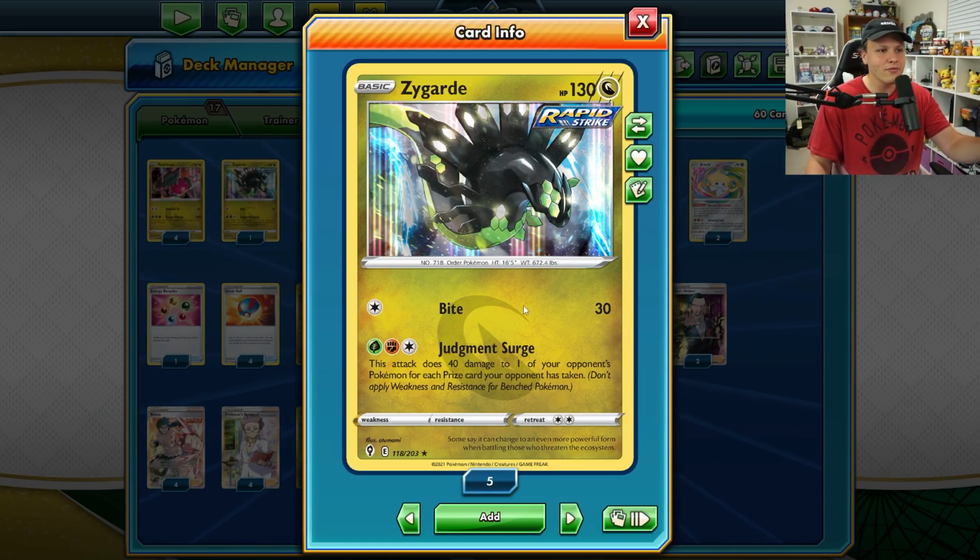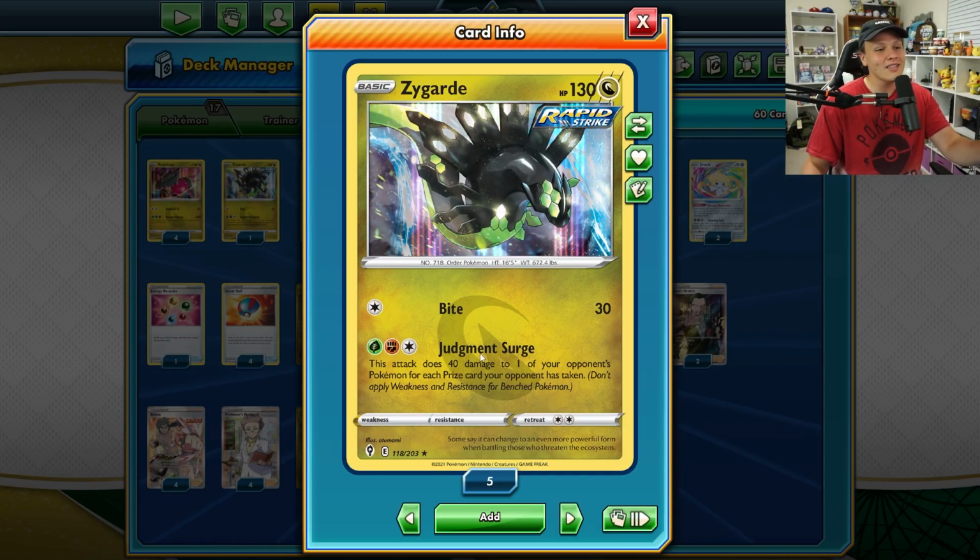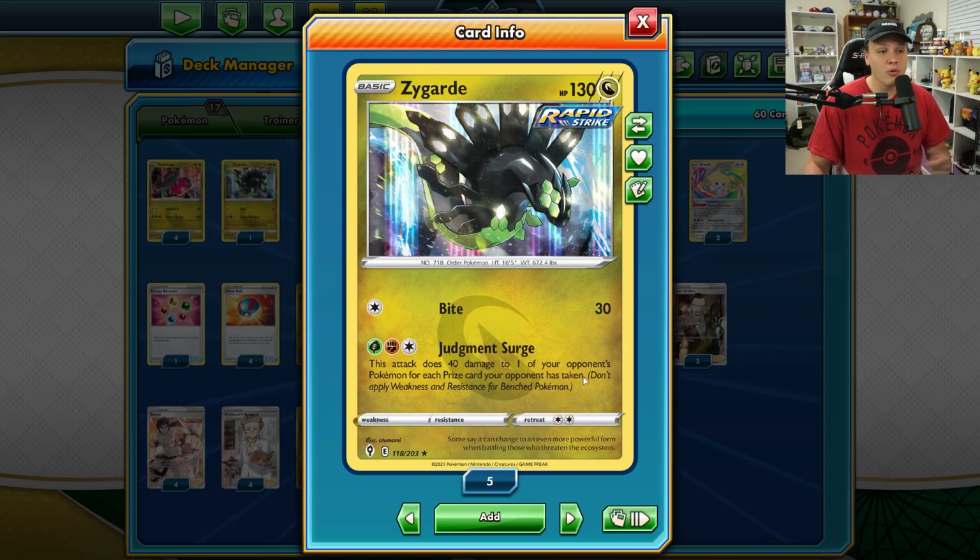But this has got that Bite for 30, which is once again a pretty much irrelevant attack, just like the first attack on the Regidrago. But then it's got that Judgment Surge for Grass Fighting Colorless that does 40 damage to one of our opponent's Pokemon for each prize card our opponent has taken. So it can very easily do a lot of damage to the bench.